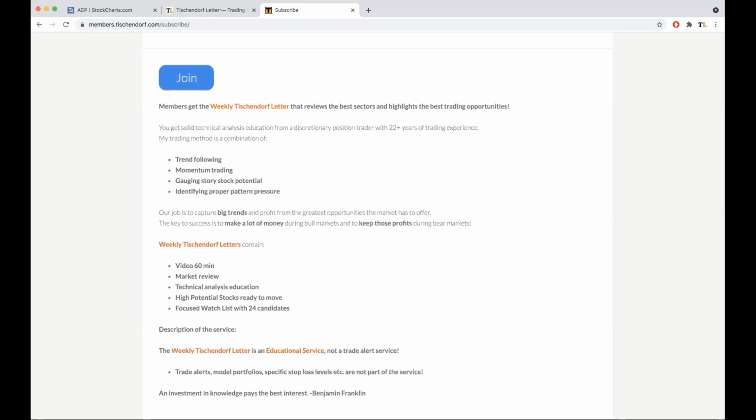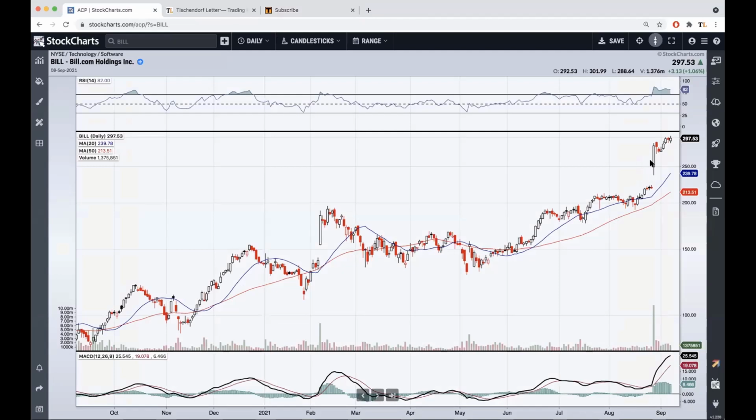the psychological aspects. Why are these stocks moving? And again, as a quick recap, this is where beginning traders think, oh, it's too high, this is over. No, this is often, if you have pattern pressure, if it's the right stock, if it's the right environment, the beginning of a potentially big move. So this is basically what most people don't understand.